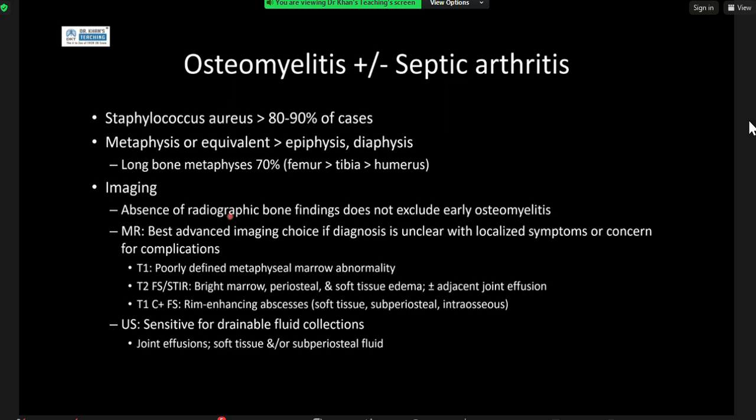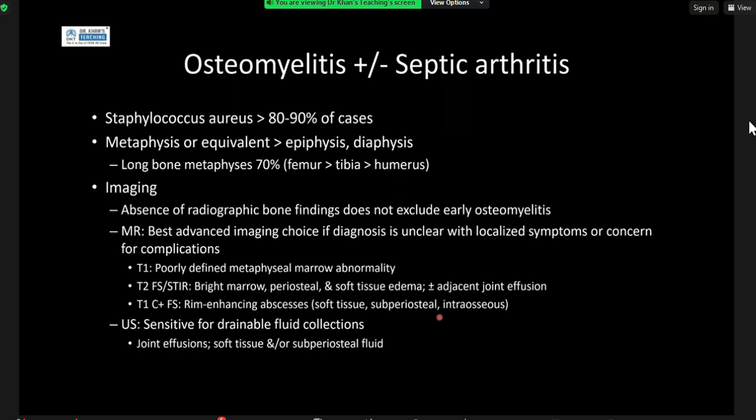Now, bone loss or osteopenia is only seen if you lose 30 to 50% of bone. So if you have a normal x-ray, as per adult osteomyelitis, it doesn't mean that you don't have it. And so you want to use MR to further characterize what it is. Like what we said here, periosteal reaction, periosteal abscess, soft tissue edema, and you can have a joint effusion if it goes into the joint. Or even just a reactive appearance, a reactive phenomenon. Bear in mind that it happens in the metaphyses because of the vascular supply. It's very vascular there. And also you can get it in the subperiosteal region, again, because the periosteum is very vascular.